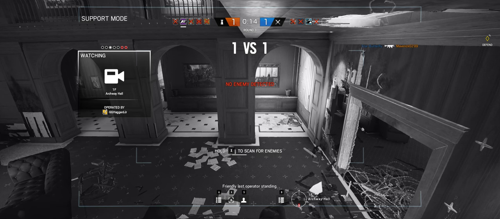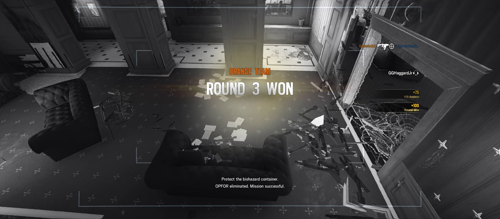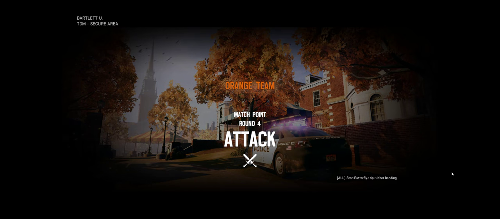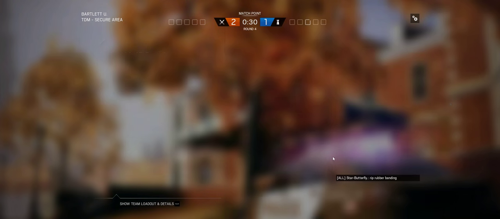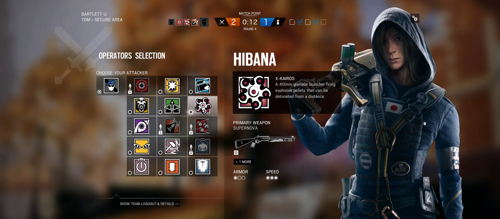Last operator standing. You can do this. Protect the biohazard container. Nice job! Four eliminated. Mission successful. He could do it. Boy, he about to do it. That vector. Good job, everyone. Okay, I'll see what everyone else picks. Ibana time.